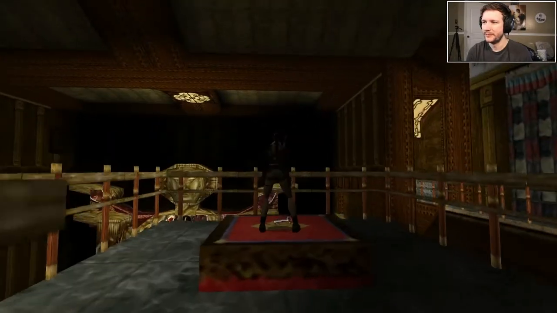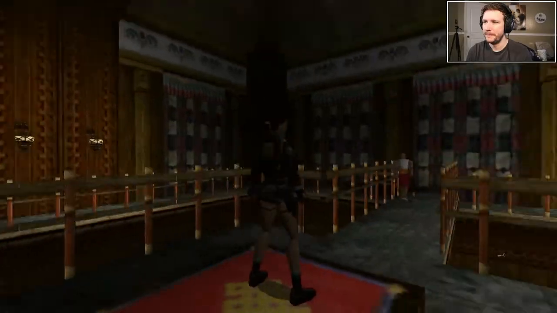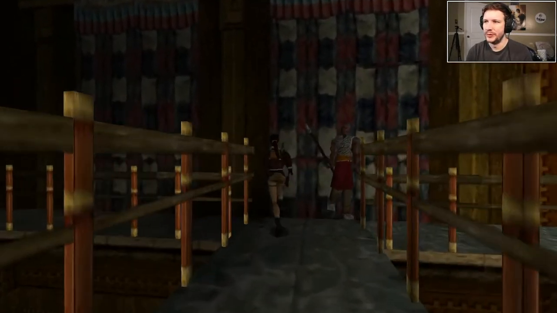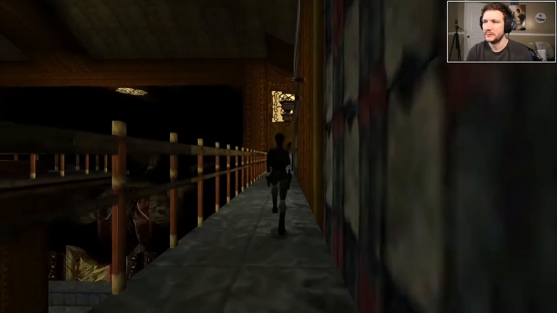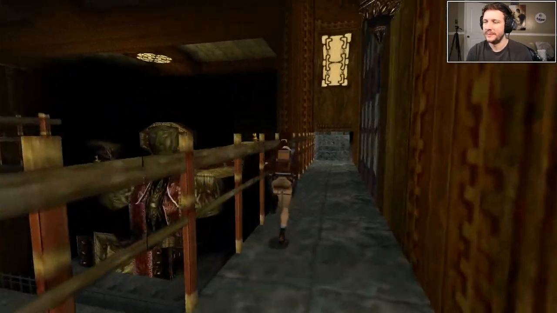Oh, hey, what's up, man? Grab this key. Main hall key. Okay. There's like a lot of locked doors in this building, so have to know which key is which. I'm assuming I climb up that thing later.